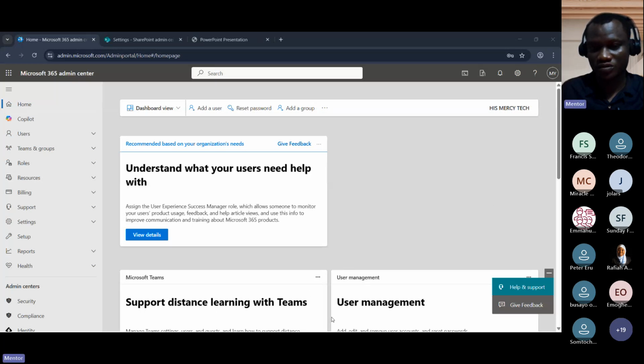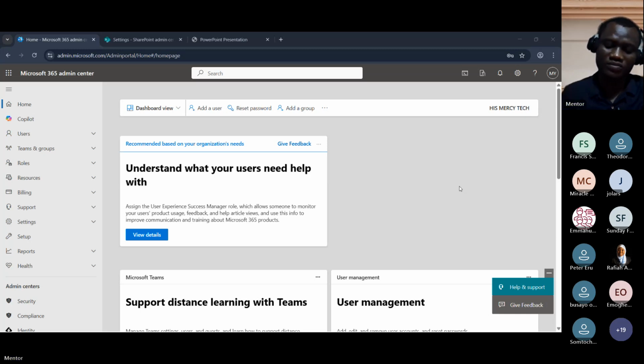Samuel Johnson, is that the question? I assume that's the question. You can go there and just do a thumbs up if that's the case. So, to invite external users to SharePoint sites.